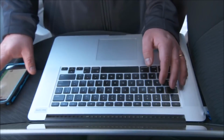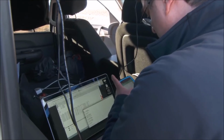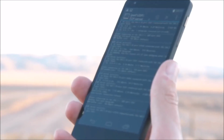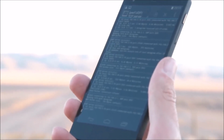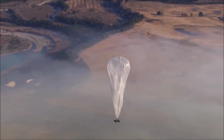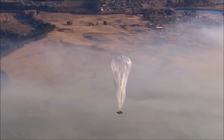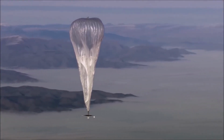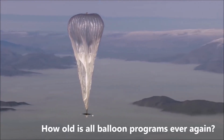We like to think of ourselves as being very innovative in Vodafone New Zealand, so we thought this was a great partnership. Project Loon allows cell phone companies and internet providers to provide an internet to communities that don't have it. Ultimately, the goal of any internet service provider is to have 100% geographic coverage and all the capacity and speed that people expect. Project Loon will help deliver that.